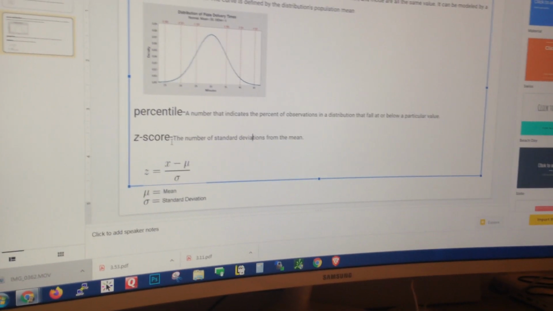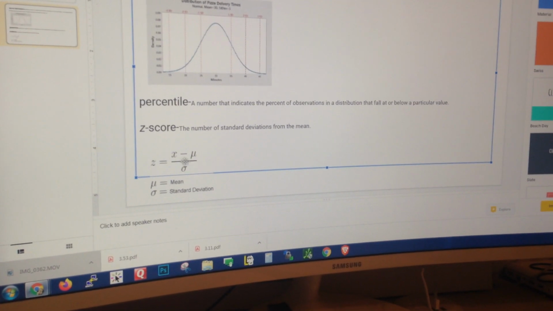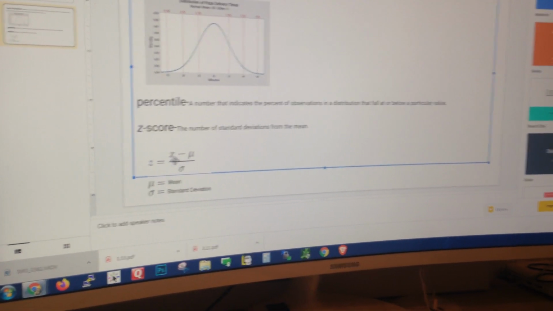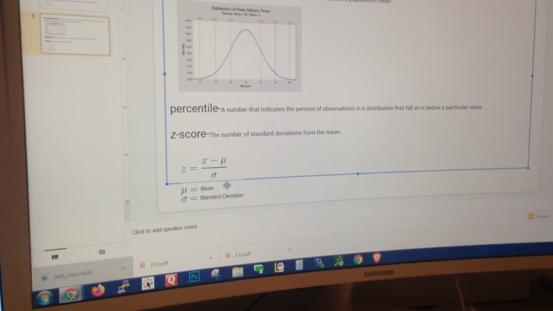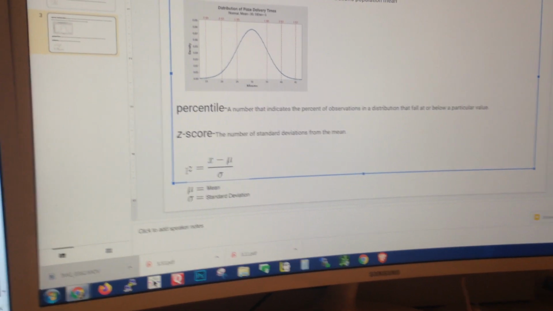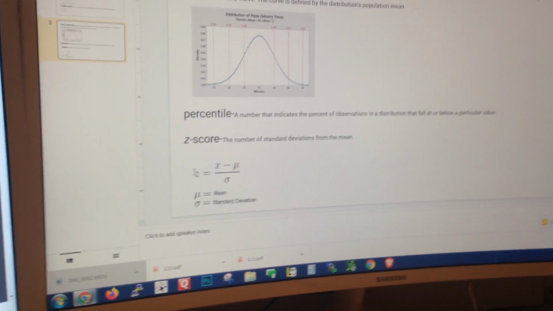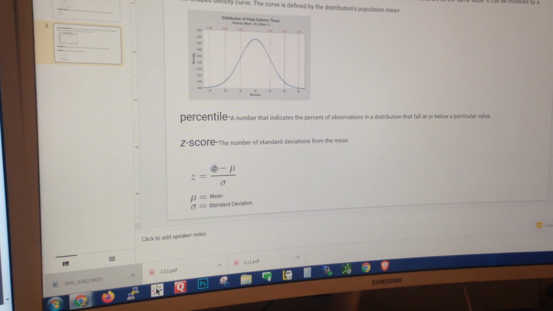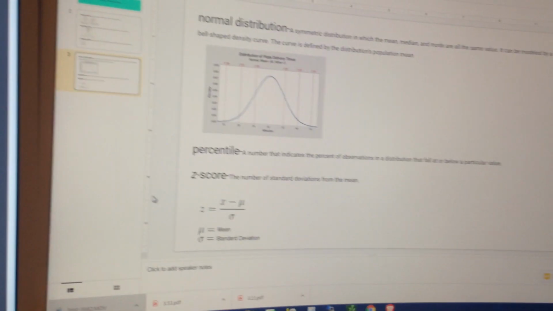And then a z-score shows the number of standard deviations you are from the mean. So the formula for it is z equals whatever the number is minus the mean, divided by the standard deviation, and that gives you the z-score. And then you can also use algebra. So like say you had the z-score and you wanted to find out the mean, or the x, or the standard deviation, you can just plug in and solve for those values, which is something I struggled with at the beginning of the unit, but I think I picked it up by the end.